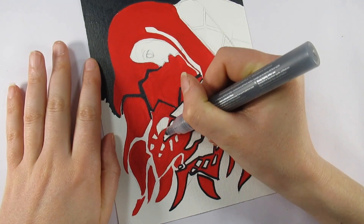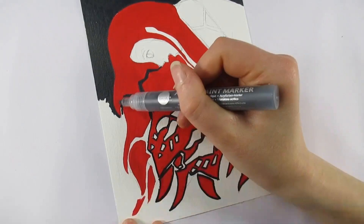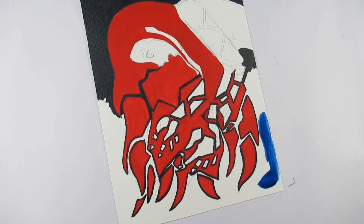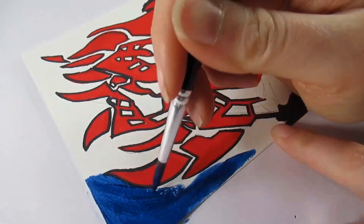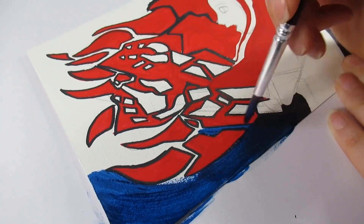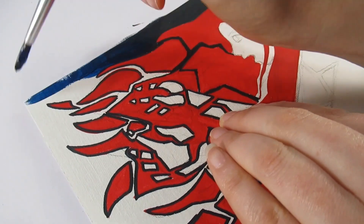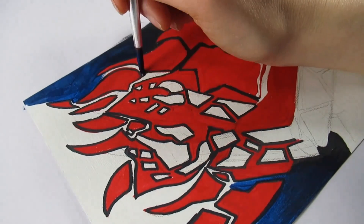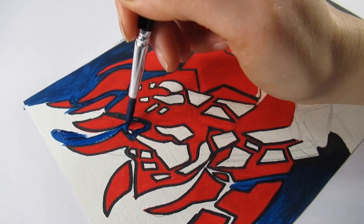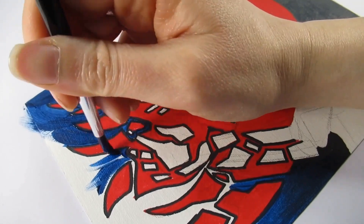One thing I wish they'd done with this box — and they could have omitted the pencil for this — was to put a different sized brush in as well. I appreciate the surfaces can't be any bigger than the box, but sometimes a size six is just a little too big to get details in, especially if you're an artist who likes detail. The size six was ideal for larger areas and gave nice even coverage, but a size four would have been really nice for details. We did get a paint marker which helps for black outlines, but for adding shine to the character's hair the large brush made it harder than it needed to be. And I really just don't like those pencils — I don't see the point in them.